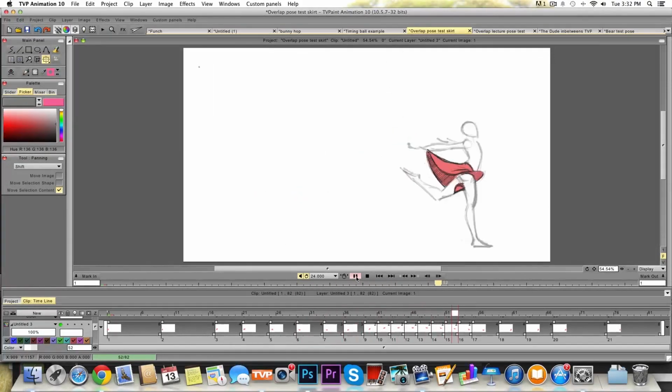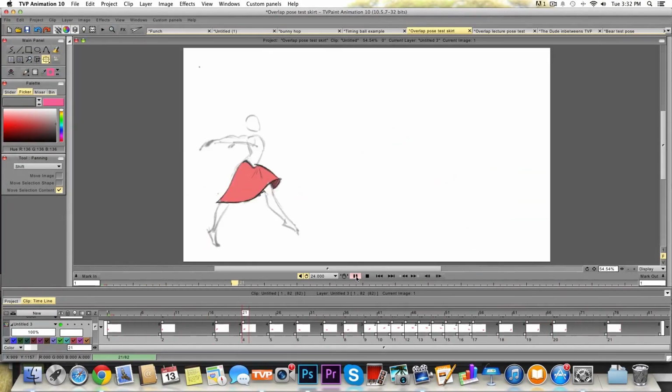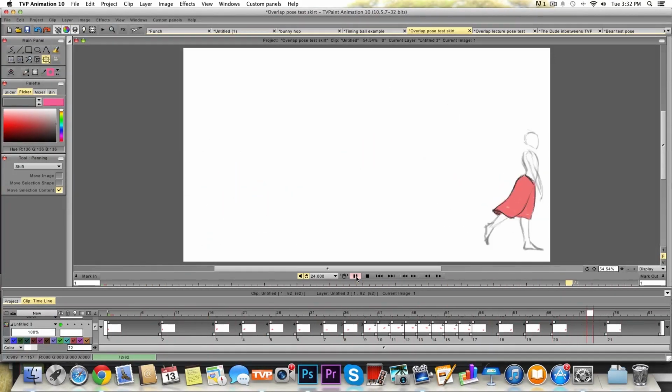But for me, in my old age, we learned slow in, slow outs, and you're slowing into a pose, slowing out of a pose. Either way, it's the idea that you don't start harshly and you don't stop harshly. You ease out and you ease in. What it does is it softens the animation. It doesn't make it so harsh.